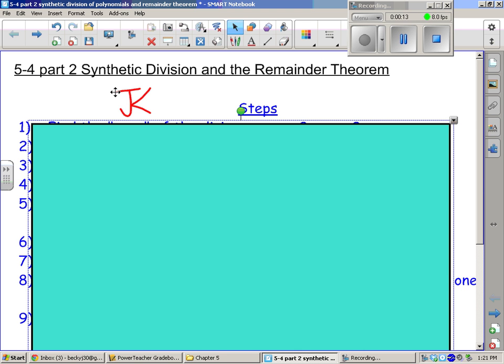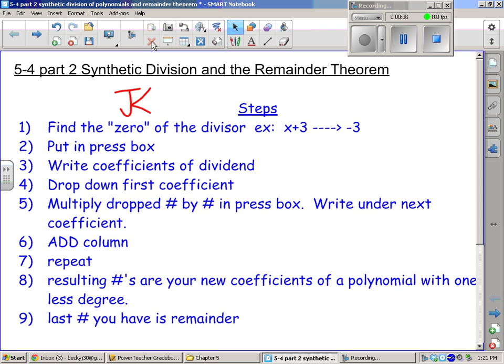So, this is about synthetic division. Remember, the word synthetic means man-made. So somebody made up a way to do this long division in a short way, a shortcut. I'm going to give you a few seconds here to write these down. Just kidding. You might want to hit pause. But here are the steps to synthetic division. You can abbreviate a little bit and just write down what you need. It looks daunting, but you're going to end up really liking this method. I promise.